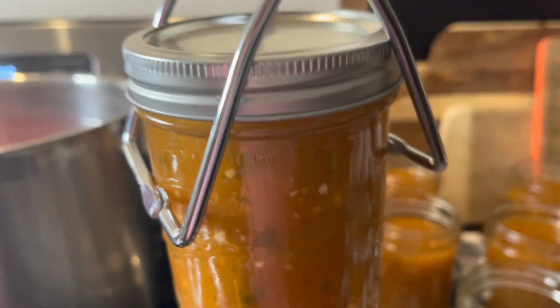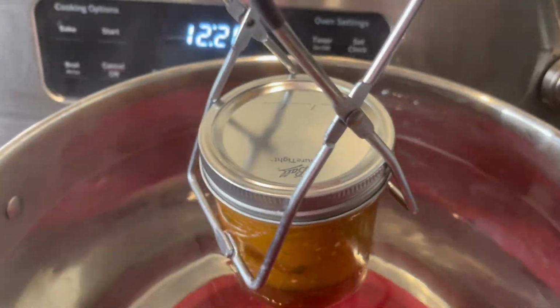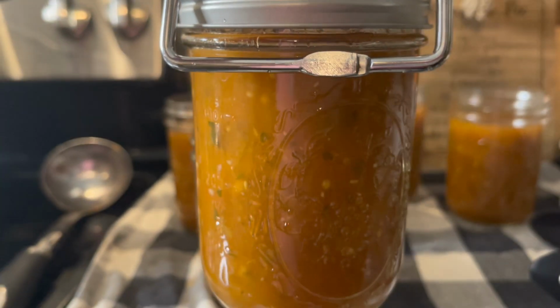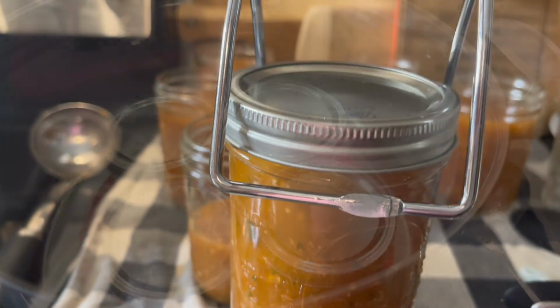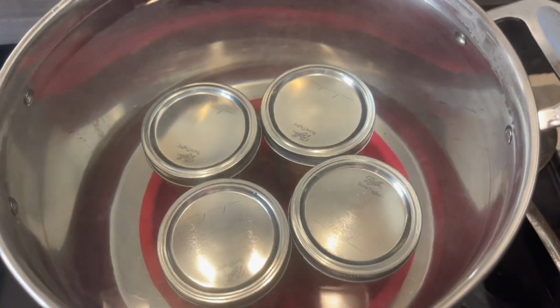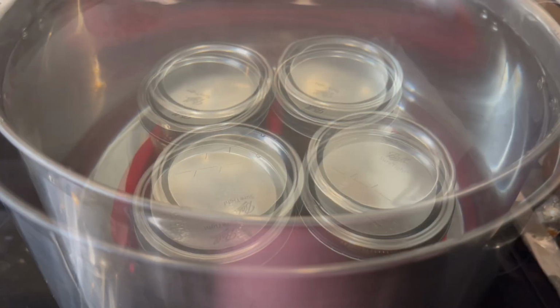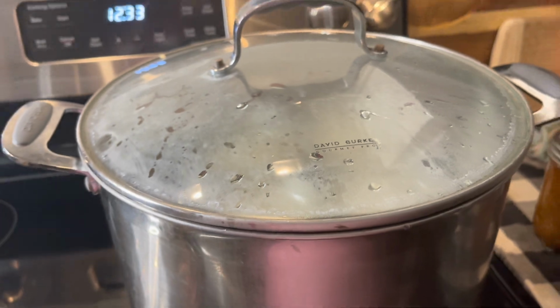Okay, now we are just going to lift these into our water and see how I am never tugging on that seal. Ideally, you want these tongs to rest under that little glass lip. Again, never messing with our seal. Okay, I can fit 4 at a time in this pot, and I've lost my trivet, but that's okay. I've put a silicone pie pan down there, which is just fine. You just don't want them touching the bottom of your pot. Let this boil and process for 15 minutes.